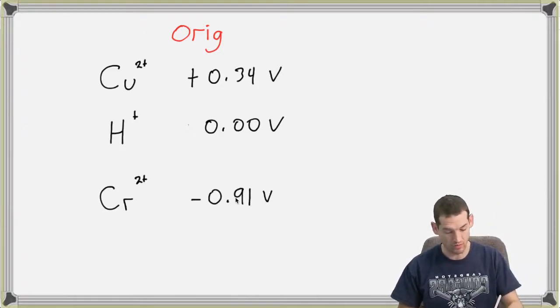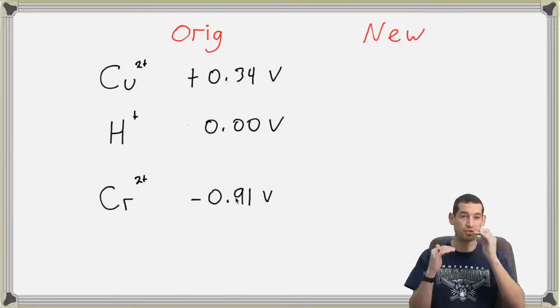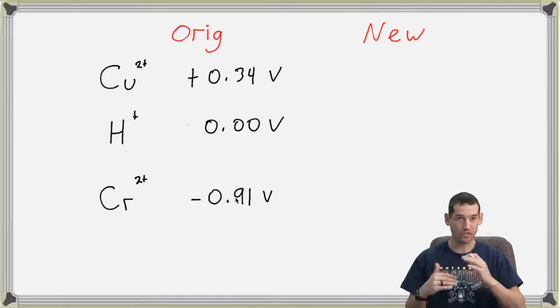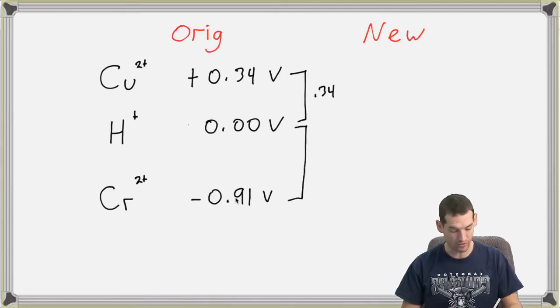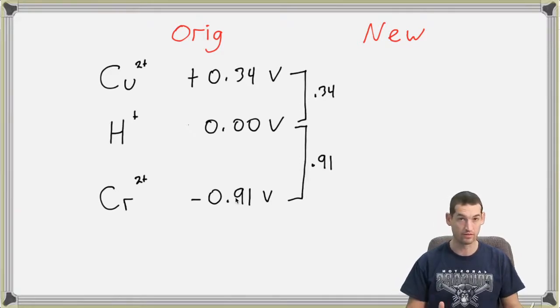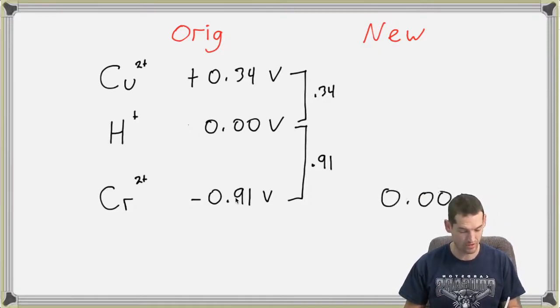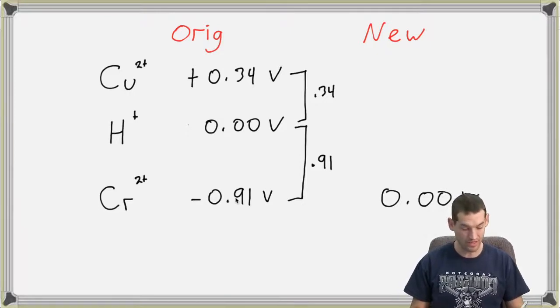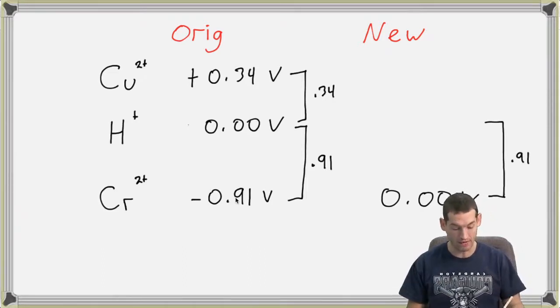Now the question is saying, what happens if we pick a new reference point? What are all those numbers going to be? Remember in our example, the difference between the heights never changed, even though their measurements do. So the difference between copper and hydrogen has to be 0.34. The difference between hydrogen and chromium has to be 0.91. In our example, they said, what if chromium is the new reference cell? So this is now 0.00 volts. If that's 0.00 volts, and I know that the difference still has to be 0.91, and it's above the 0, I know hydrogen now is at a positive 0.91 volts.